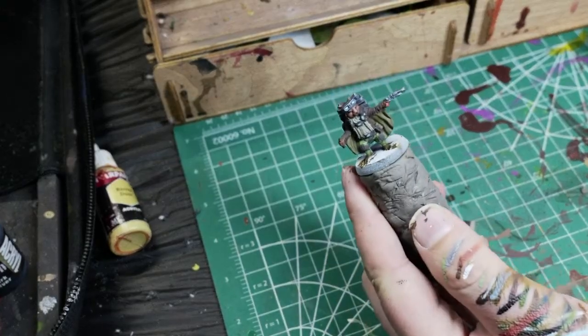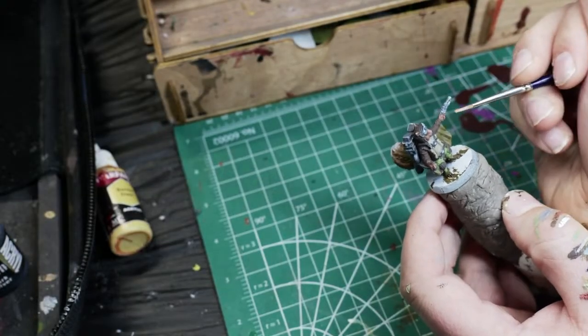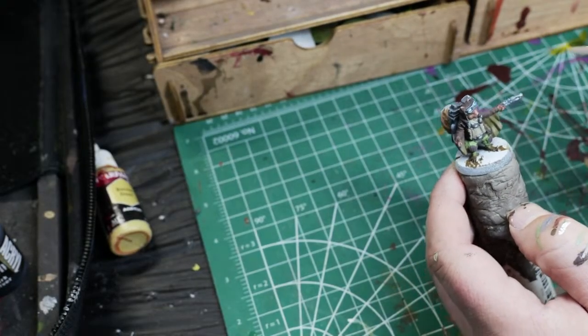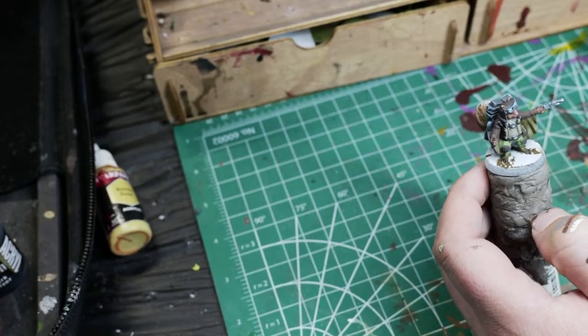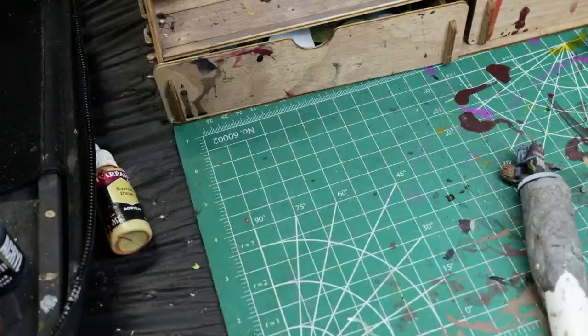Focus. There you go. Let's get back in. Sometimes I focus too much on painting, and I realize, oh wait, I'm not even in camera. All right, let's add some ivory.